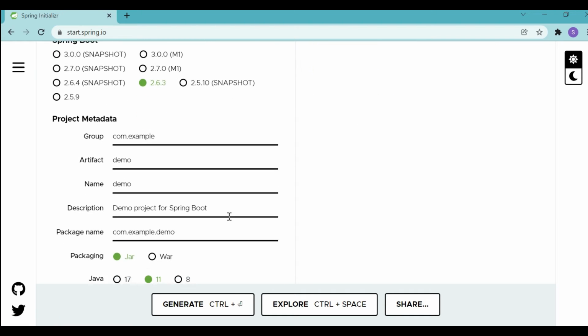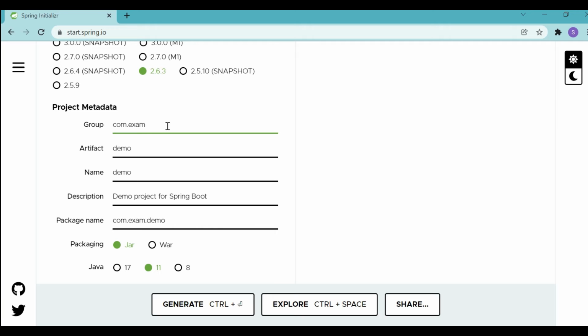And then here you have to provide your project metadata, group ID and the artifact ID. So I'll be using com.softengineers, and then, this is a product that I'm going to create for an e-commerce based application. So I'll be simply taking, for a product based application, the artifact and name to be product. And then you can see the packaging that you want, either you want a jar file or a war file. So I'll be using the packaging as jar. Also, you can select your Java version over here if you have installed 17, 11 or 8. Since I installed Java version 11, I have selected 11 over here.